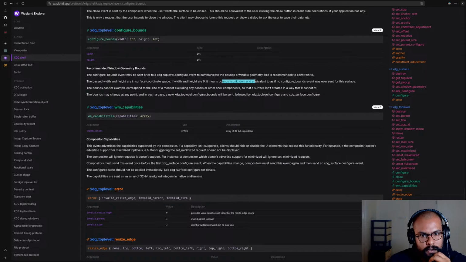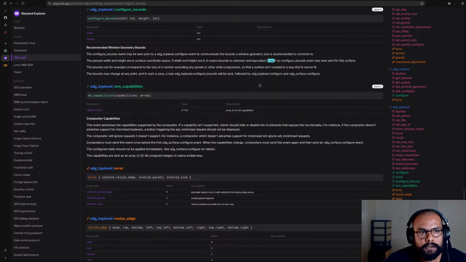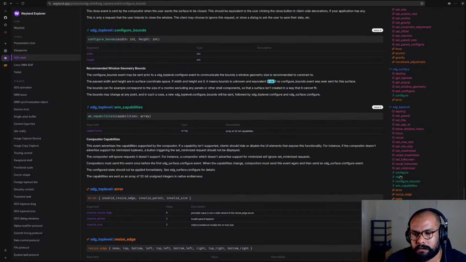If the bounds is unknown and equivalent, so is it just some event that it just sends? What is configure bounds?